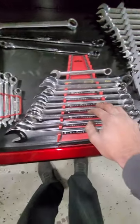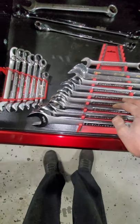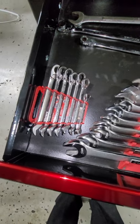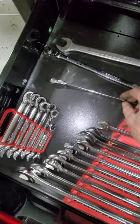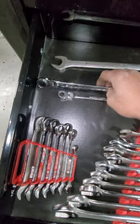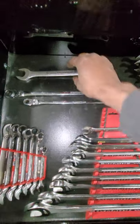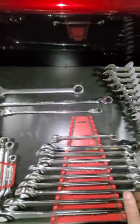Got the whole Craftsman set, the large Craftsman set. Yeah, it came from Lowe's. Got some, I guess 45 degree ratchet and wrenches. Could be wrong on that, but they're ratchet and wrenches. They're long ratchet and wrenches. Use this all the time, the 10 and the 8, and the 13 and the 15. They swivel. These things is the truth. I love them. My O2 sensor wrench, I just leave it as the old Craftsman 7-8. That never let me down.